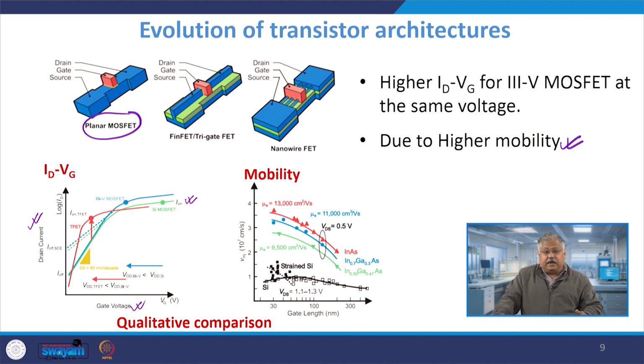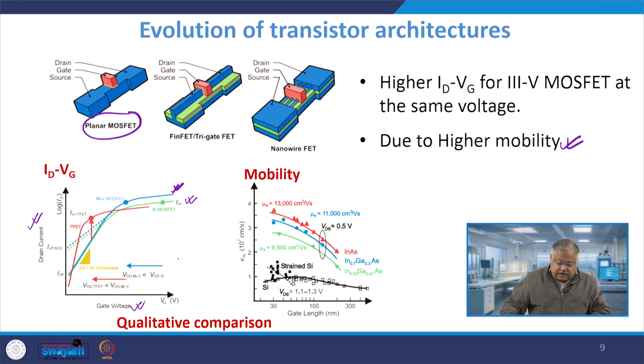Please understand, this is a log scale on the x axis. So, the difference which you see is physically small, is actually very large when you convert that into the linear scale, and it will be relatively much larger in that case. So, let us compare the green with the blue one. You will see that its subthreshold slopes are almost the same, around 60 millivolt per decade, for a III-V MOSFET and a silicon MOSFET. However, the III-V MOSFET has much larger current handling capacity as compared to silicon MOSFET, as it can be seen from this graph. First thing.